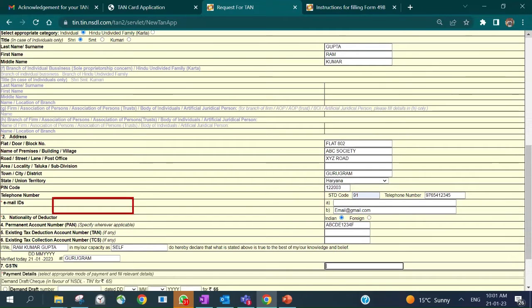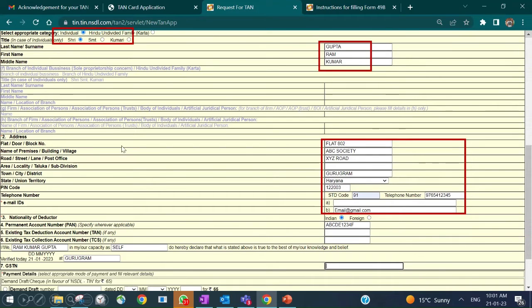If you see, I've chosen individual, and you can choose your title accordingly, whether you're applying for male, female, whoever. Then fill your middle name, first name, last name. This is just an example that I filled here. The next thing that you have to fill is your address. Just fill your regular address. Fill your road, street address, city, zip code. Fill your mobile number. You can give your telephone number, and you can give your email where you will get all the acknowledgements and everything.